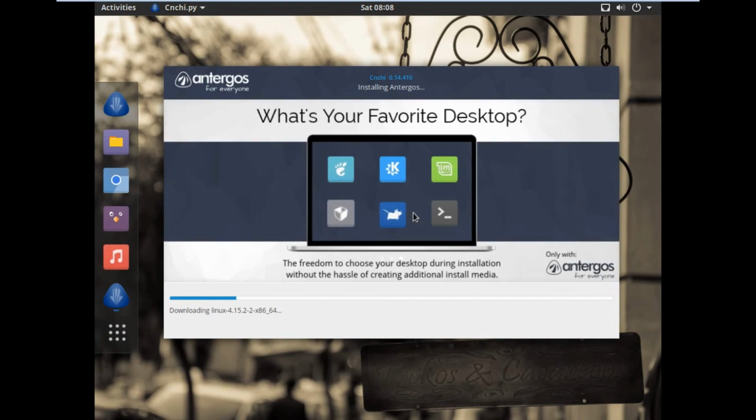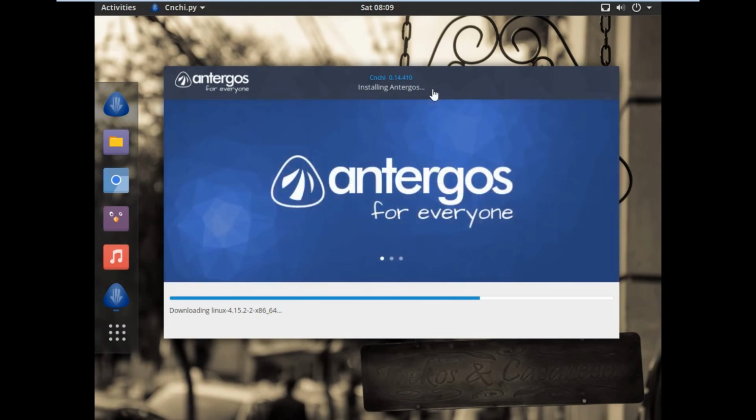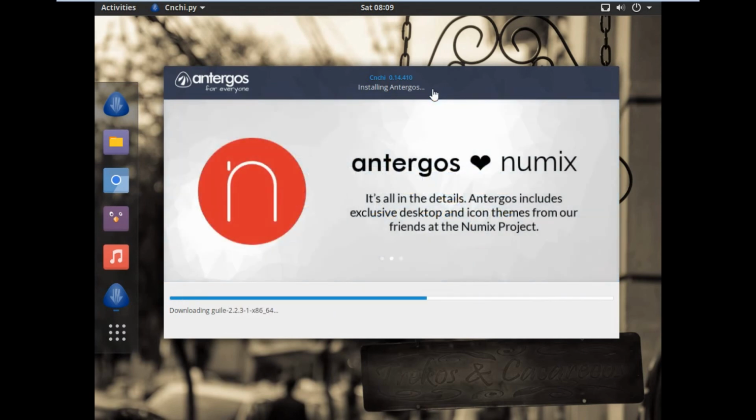Now it is downloading the Linux kernel, 4.15.2-2, which is the latest again. You can see that it is 64-bit, so 64-bit Linux is being installed. Just wait for it to get downloaded and complete. Some licenses, automake. Even the add-on packages being downloaded are very good. Now I think the packages are complete and it is checking the integrity, whether everything is fine or not.